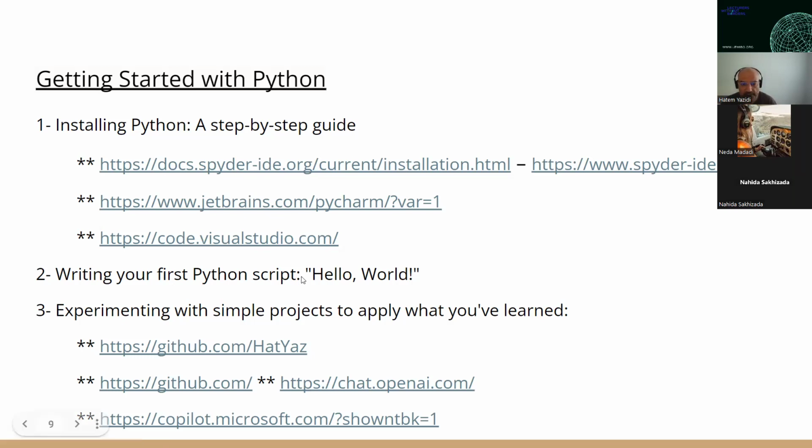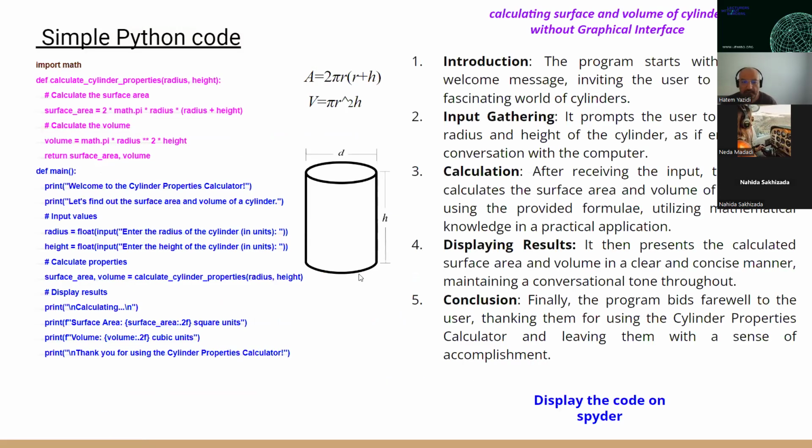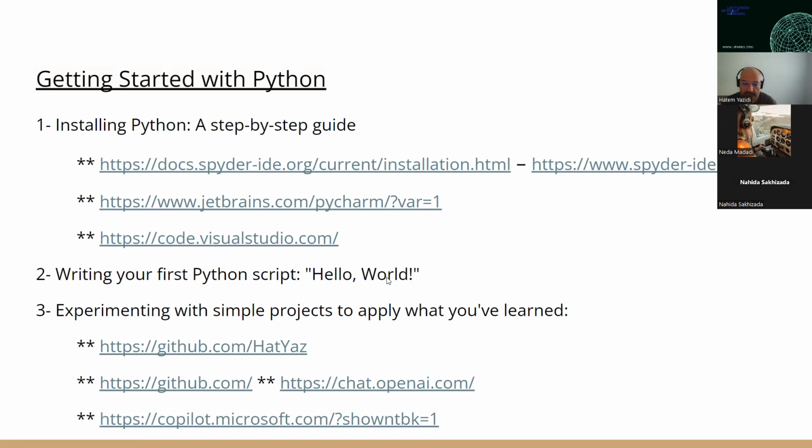You can write the first Python script. So we want to display hello world, for example. Just write in one line: print, between brackets, "hello world". And don't forget the quotation marks, because hello world is a string, so it has to be understood as a string. And it will display hello world in front of you.